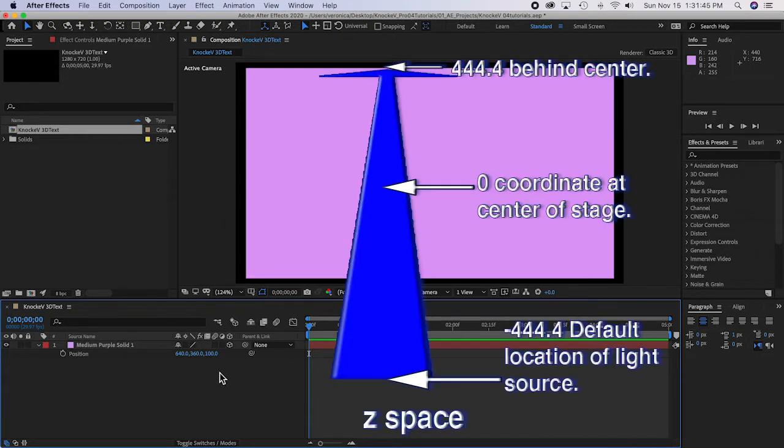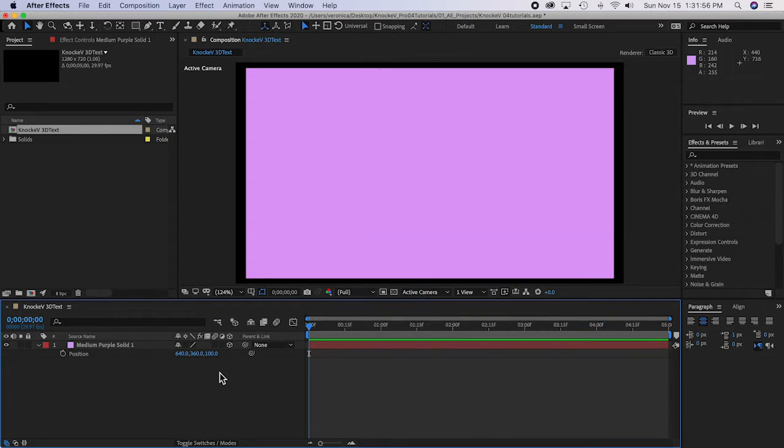So in Z space, positive numbers are further away and negative numbers are closer to the viewer. So now I've moved it back, and you can tell, since it's in 3D, that there is perspective working, because you can see that there's space around the edges even though this is a comp size layer.